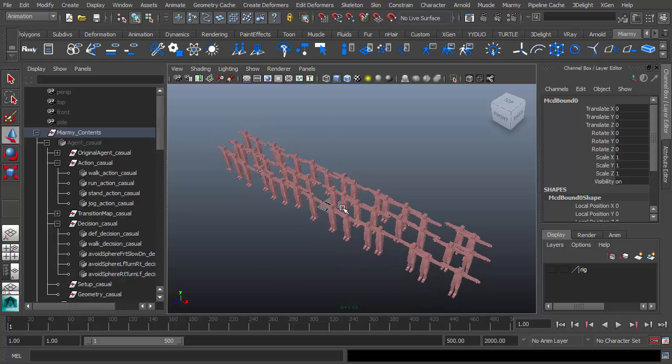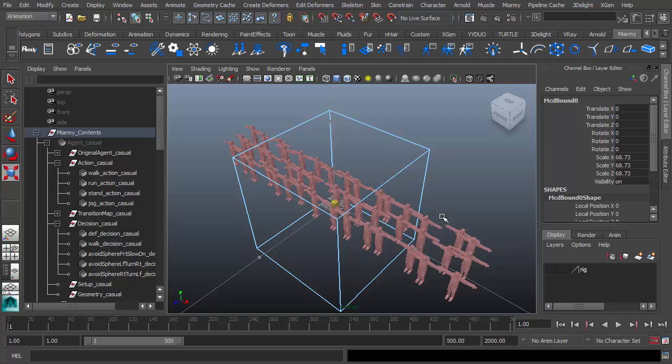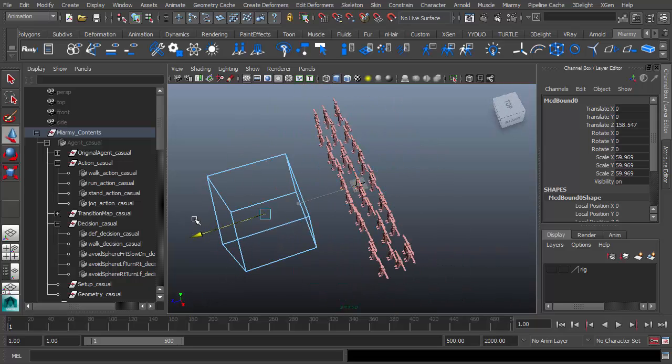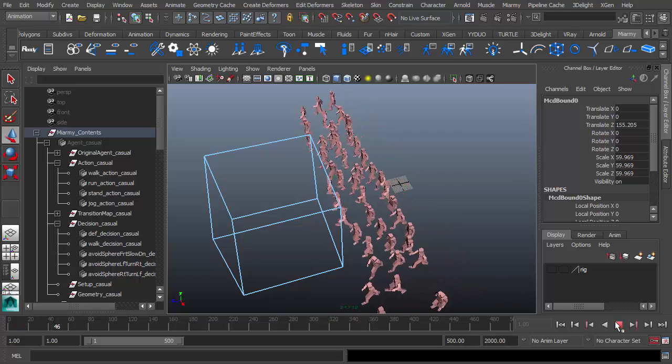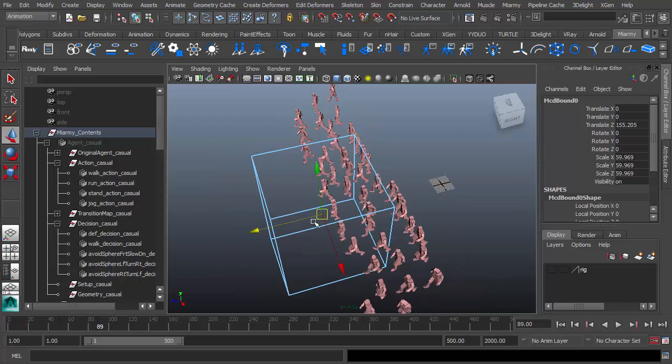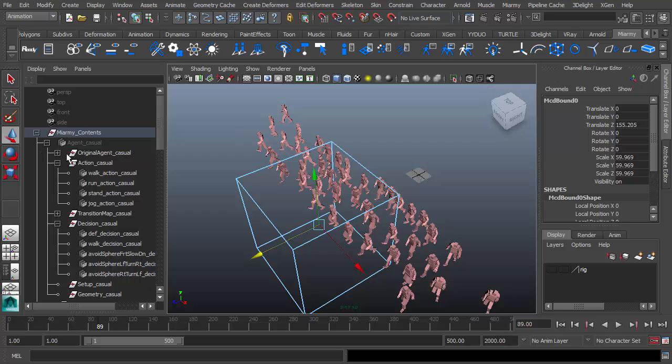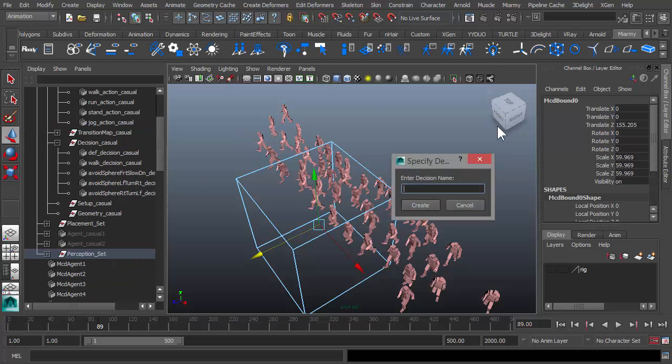And then let's create our third logic. Let's create a bound, scale this up and make our agents walk slower inside of this bound. Let's play back our simulation. We needed to create a new logic here, in bound slower.